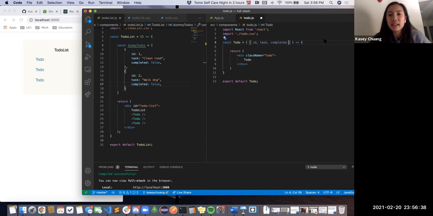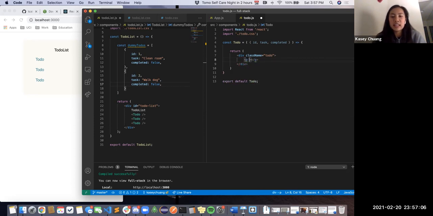Okay, so for now, I'm just going to go ahead and use the task. In order to use that prop, it's basically just a variable that you can use in your JSX. So let's say I want to do, but instead of that, I'm going to make a p tag, okay?